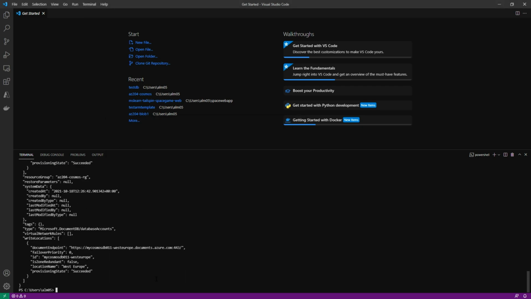And then we need to get the primary key. We need to retrieve the primary key for the account, and we're going to use the keys list command to do that. As you can see, az cosmosdb keys list, and then we specify the resource group and the name of our Cosmos DB that we just created.